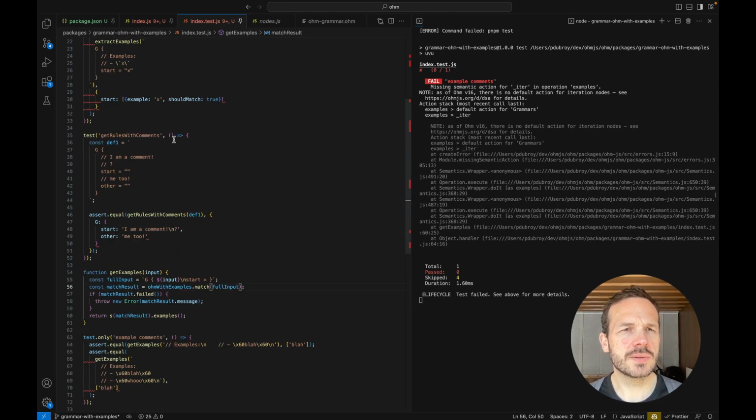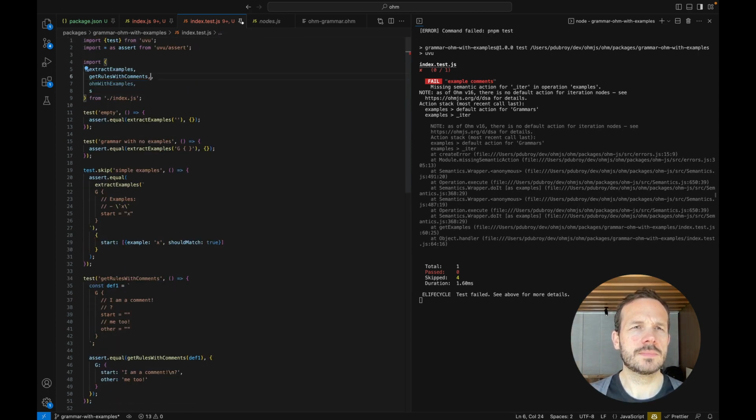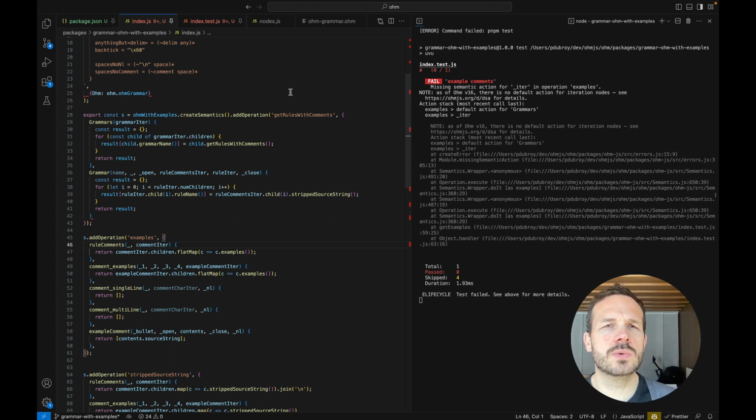Right, and then I need to implement a few more semantic actions. Grammars. And grammar. Maybe I want to go back to testing get rules with, maybe I want to get rules with examples here instead.